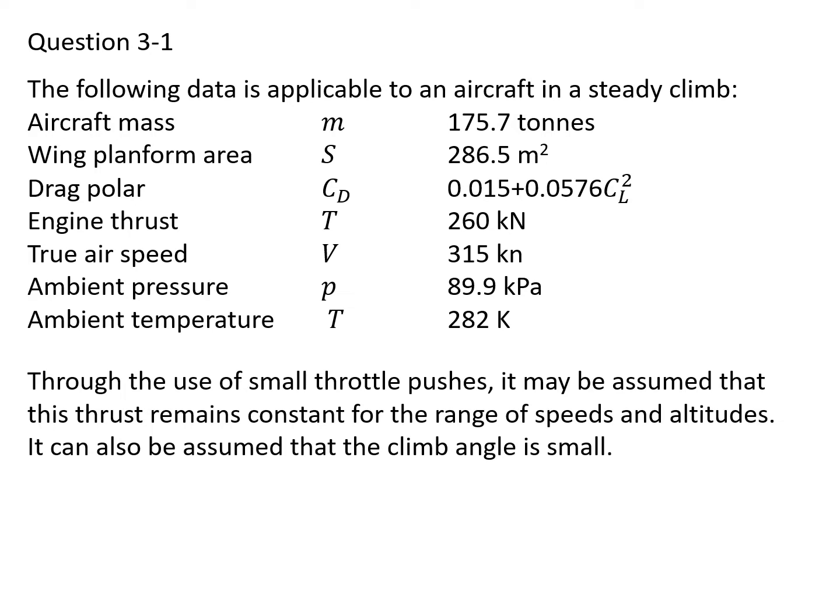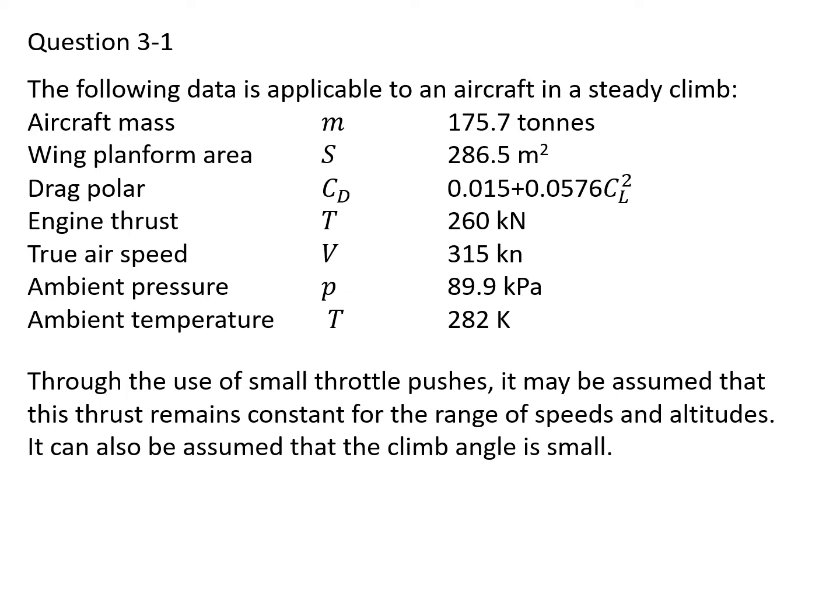So that's why we have CL in. We also have the engine thrust, the true airspeed, and ambient pressure and temperature. So also we have the assumptions. First assumption is thrust remains constant for the range of speed and altitude. And the third is we can assume small climb angle.